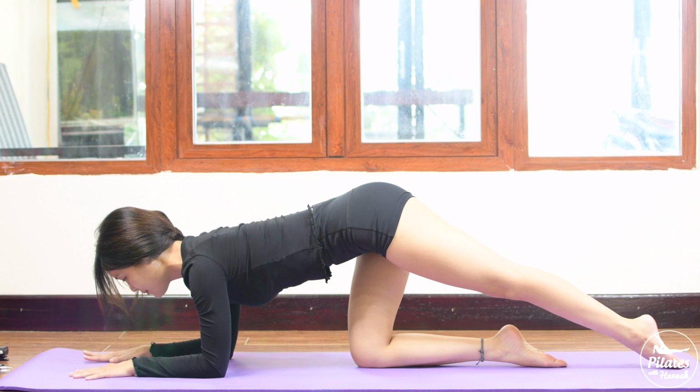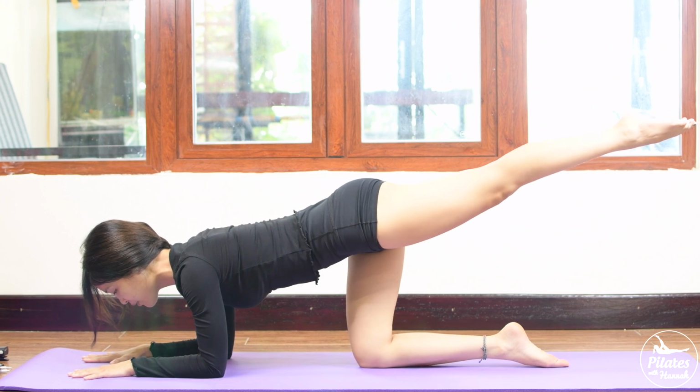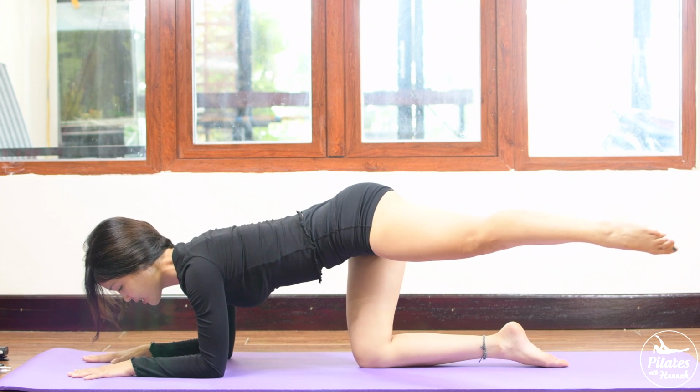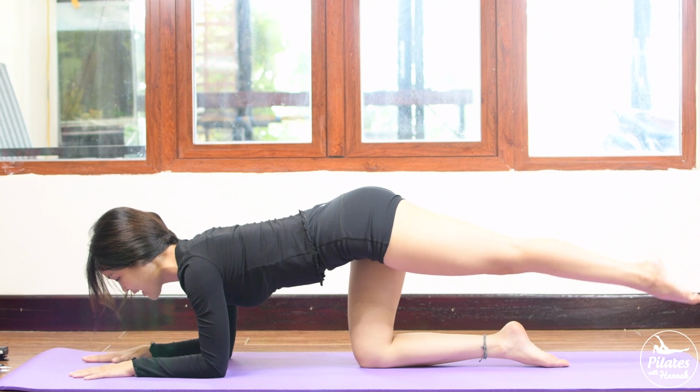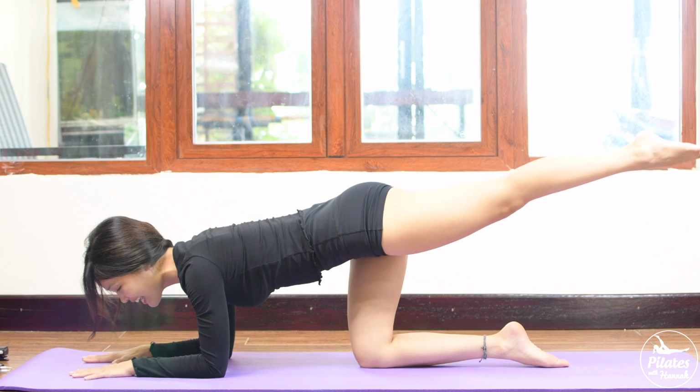Again, inhale deeply through your nose, lift and open. Exhale deeply through your mouth. Come back to the center and down. Couple more times. Shoulder on top of your elbows and lengthen your neck. Look towards the middle of your fingers here. Beautiful, guys. And keep breathing.